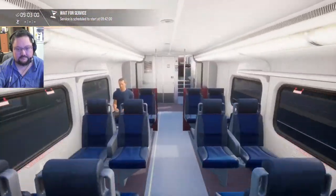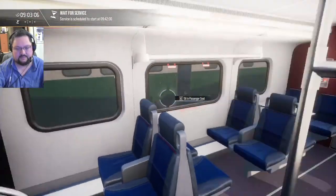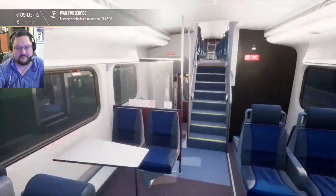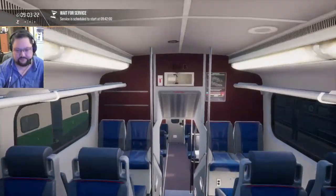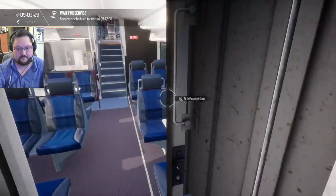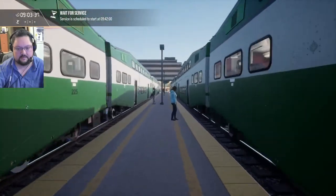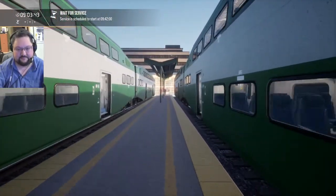Walk through this one. Of course, on the Sydney trains, you don't board from the bottom, you board from the middle, up on an actual platform. But yeah, as you can probably tell, these are a lot nicer than the one that we just drove, in my opinion. For a bit of a run, we'll take a look at the driver's cab from this end as well.